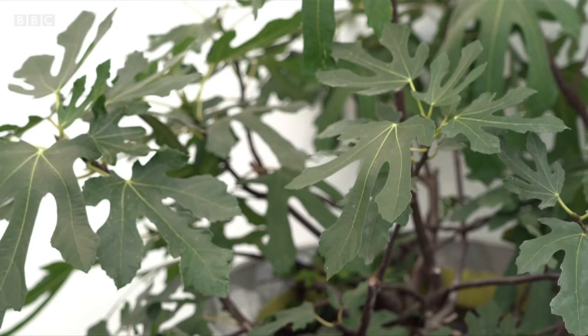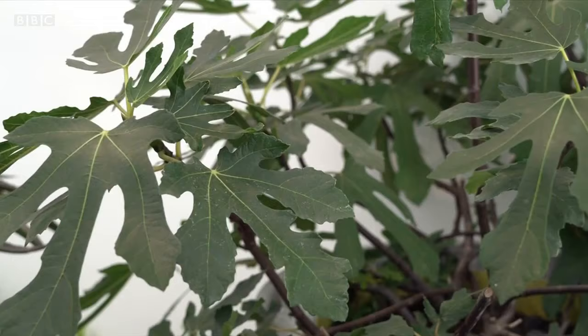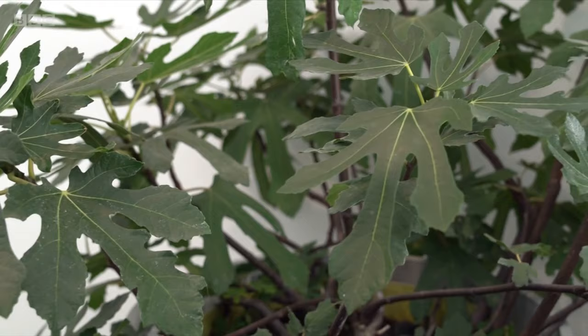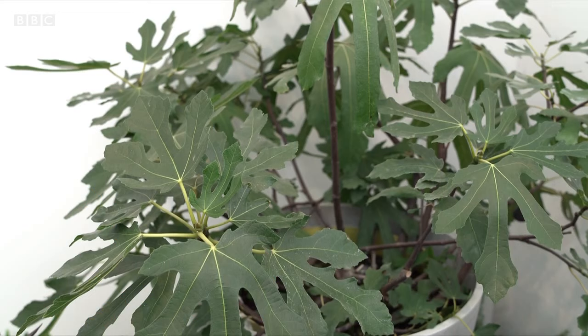This gorgeous fig immediately caught my eye, and I think the clue is in the name. It's called Little Miss Figgy. Unlike some of the popular varieties we grow here at the moment, which become really large shrubs or even small trees, this one's going to stay at about 1.20 metres or so in spread and in height. So it's perfect, not only growing directly in the ground, but in a container like this one. It's going on my shopping list.